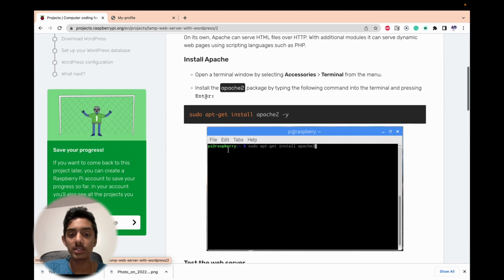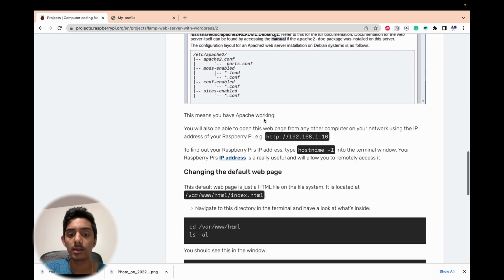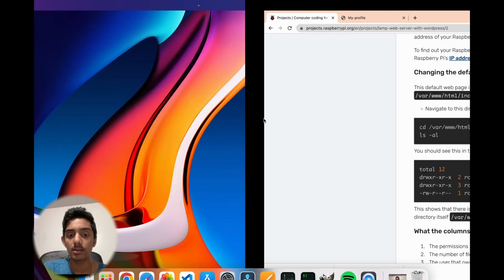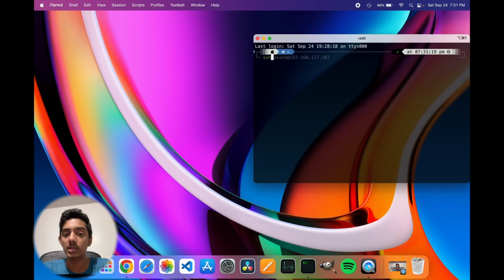So we already did this part, which is setting up an Apache web server in the last video, so we don't have to do this anymore. Actually, forgot to tell you, we need to SSH into our server.